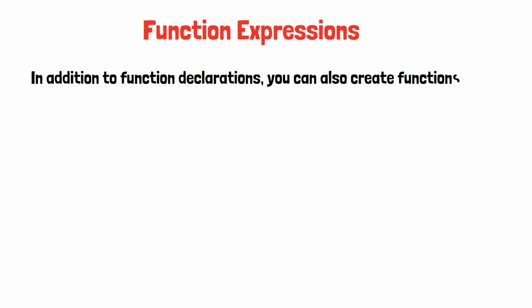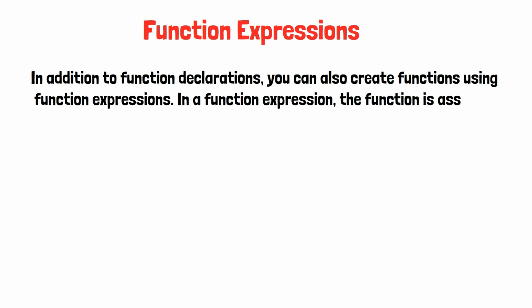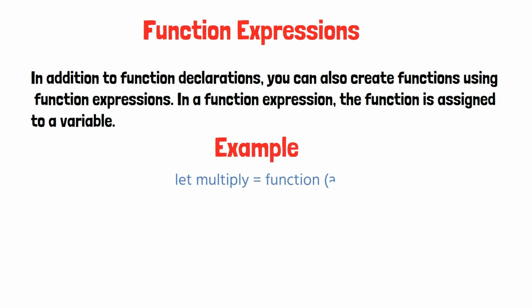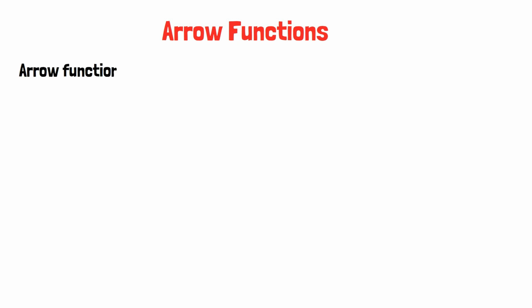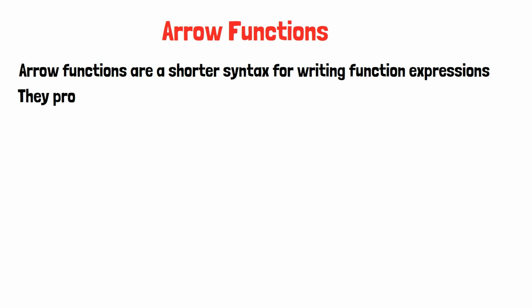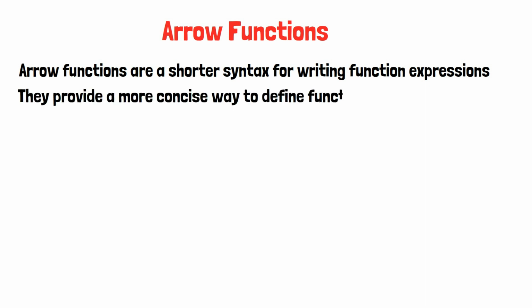Function expressions. In addition to function declarations, you can also create functions using function expressions. In a function expression, the function is assigned to a variable. Arrow functions. Arrow functions are a shorter syntax for writing function expressions. They provide a more concise way to define functions, especially when the function body is a single statement.